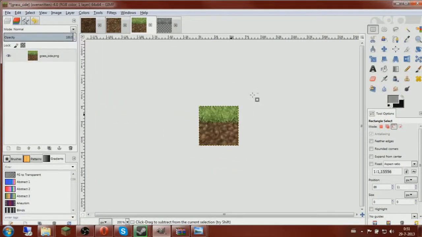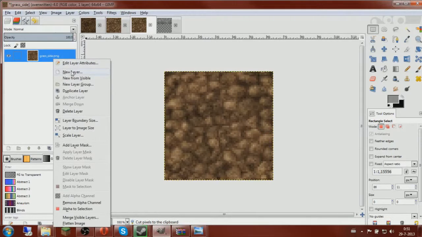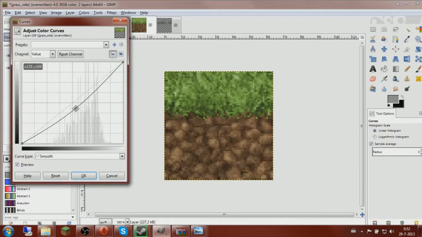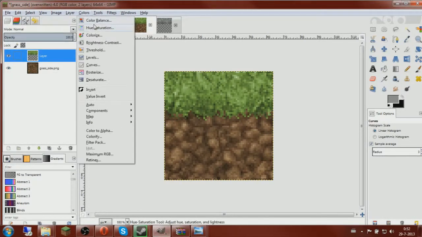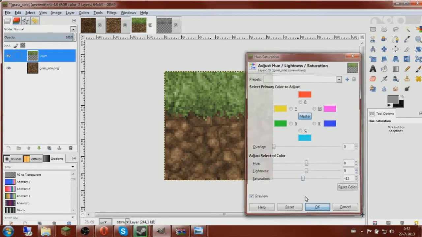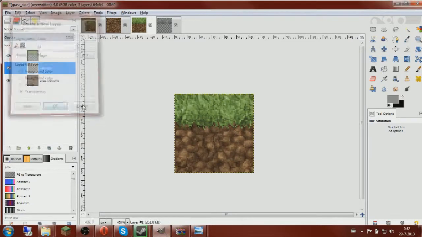So we already merged those layers, so we're gonna make a new layer for the grass like that, and it should be a bit darker. So we'll curve it down a little bit, just a little bit, not too much, and make it a bit less saturated, a little bit.